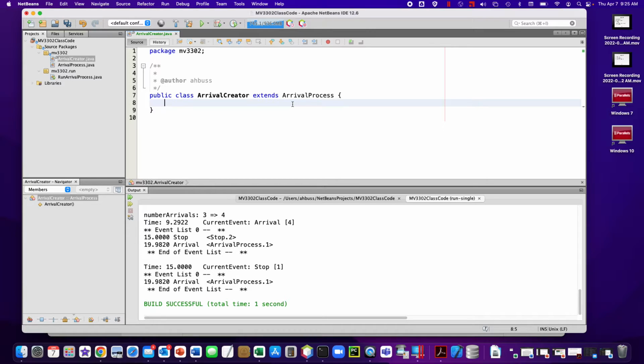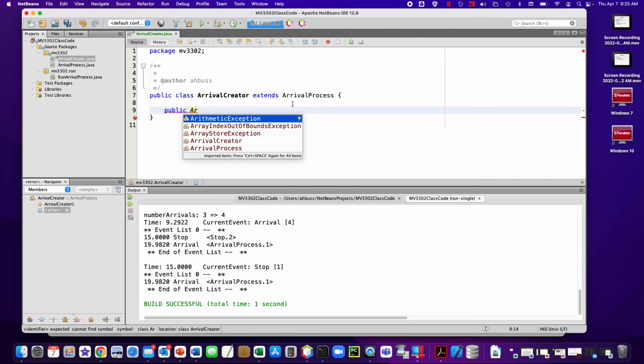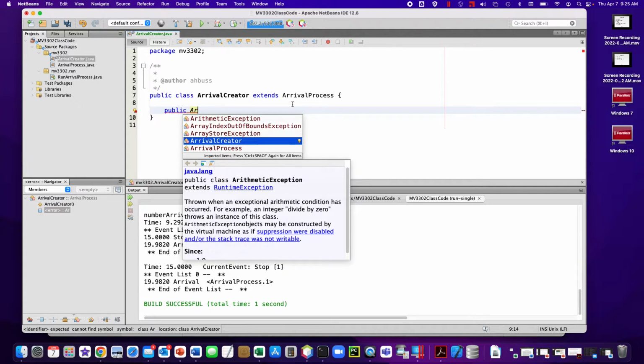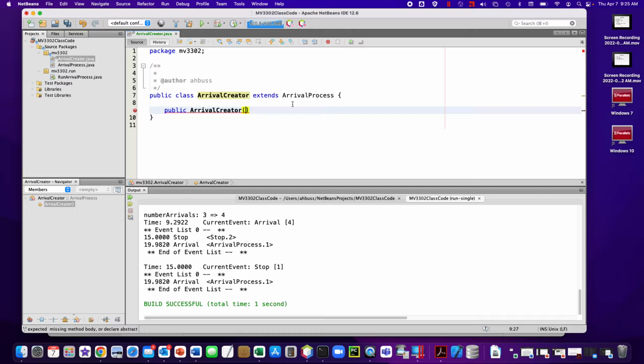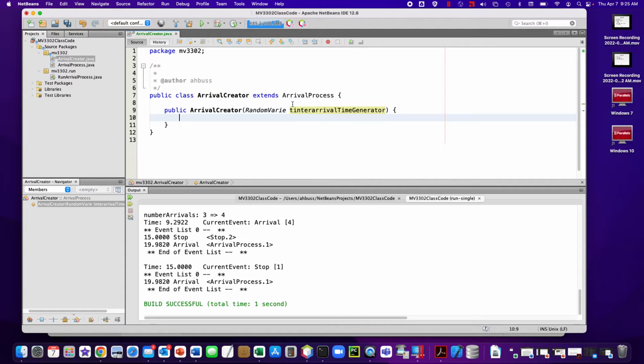Now, in order to do that, if you remember, Java does not give you constructors in your subclass. You have to explicitly do those. So we need to explicitly give our constructors.